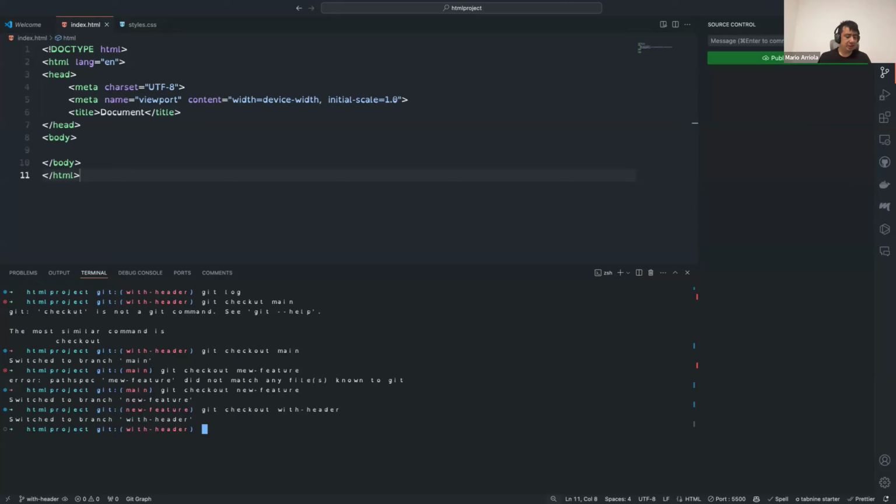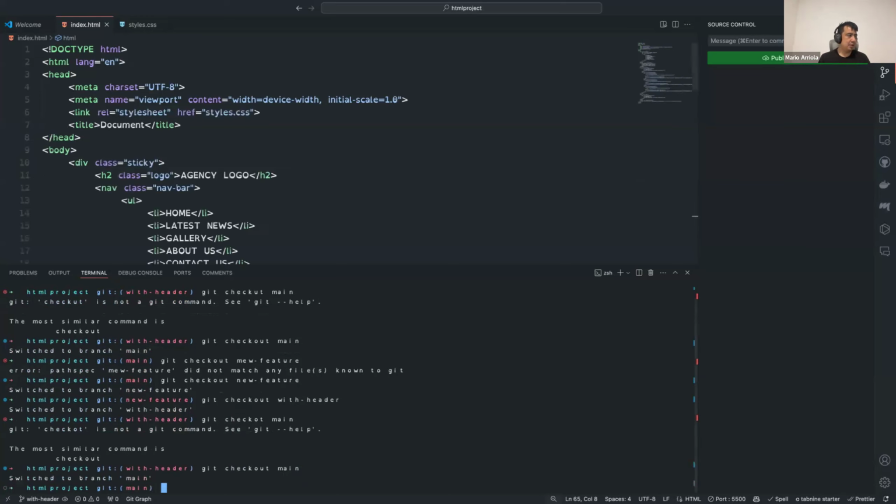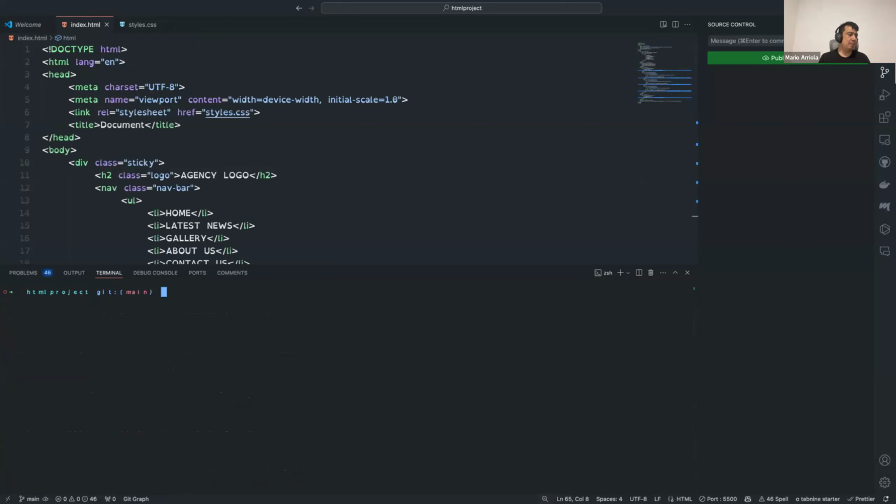There is a command called, for example, git merge. Depending on where you want to do it, let's say you want to say git checkout main, and then you need to merge it.